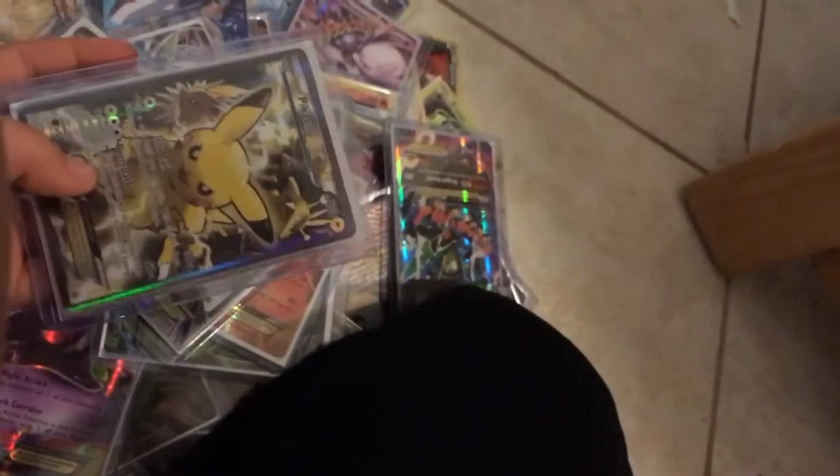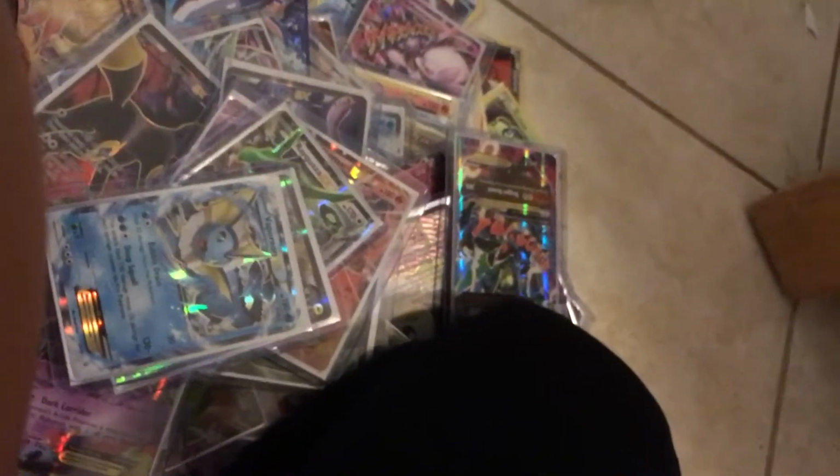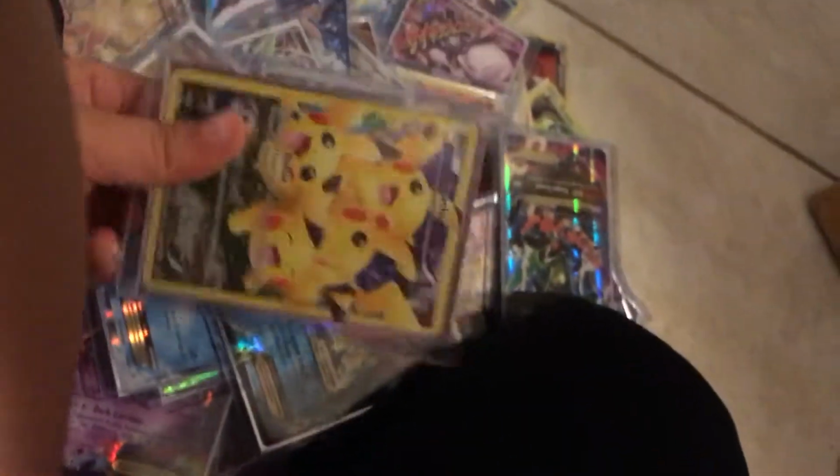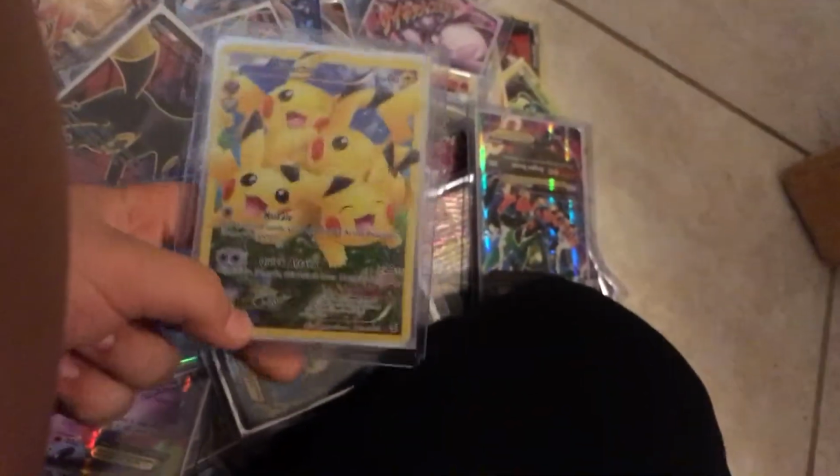Shiny Yveltal EX is on the floor. Sceptile EX is on the floor. Charizard EX is on the floor. Rayquaza EX is on the floor. Pikachu EX Full Art is on the floor. Now Mitchy. Vaporeon EX is on the floor. Mega Swampert EX promo is on the floor. And Full Art Pikachu is on the floor.